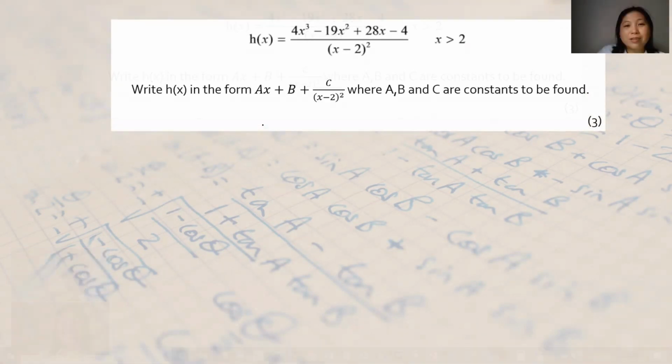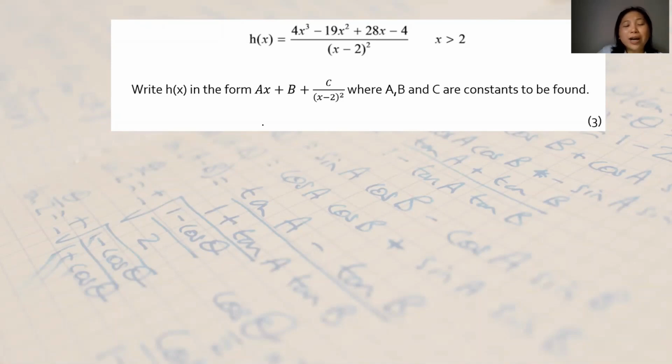Thank you, Mr. Robson. Hello, everyone. The first question I would like to go through with you today is an algebraic fraction question. As you can see on the screen, the denominator and the numerator in this question, which we are going to learn in A-level maths, are called polynomials. The definition of a polynomial is a finite expression with positive whole number indices.